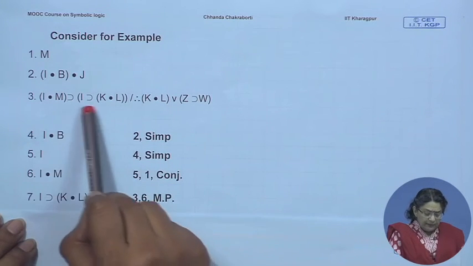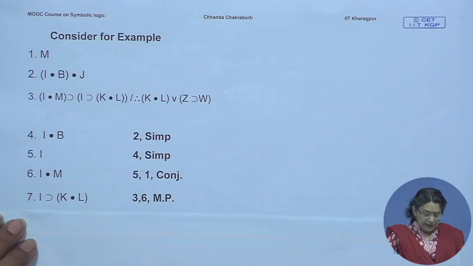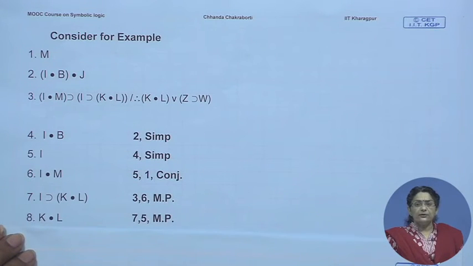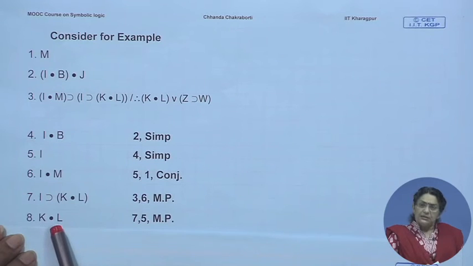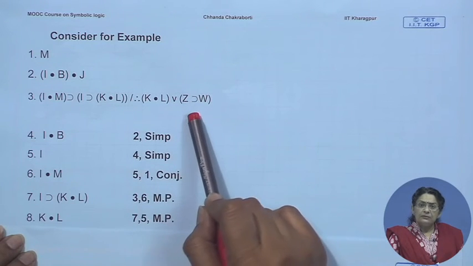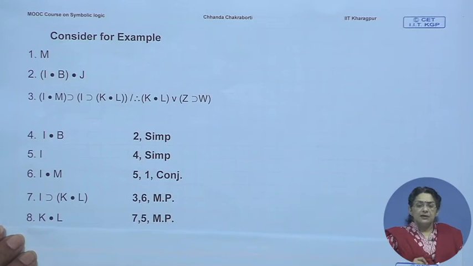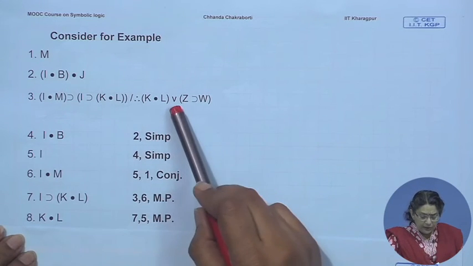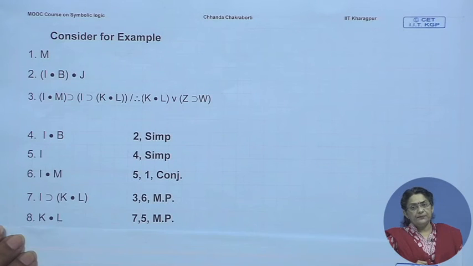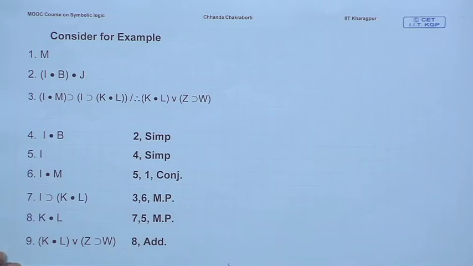Once you have I dot M, it is a matter of just taking out I horseshoe K dot L, and you have the I. So, you can get K dot L without any further problem. But is this the conclusion? Not yet, right? But you have this. So, how can I have this? Now, take a look at the main connective that you need, and if you know your rules very, very well, then you see the possibility of using a rule from the rules of inference. Which one is that? That is the rule of addition.